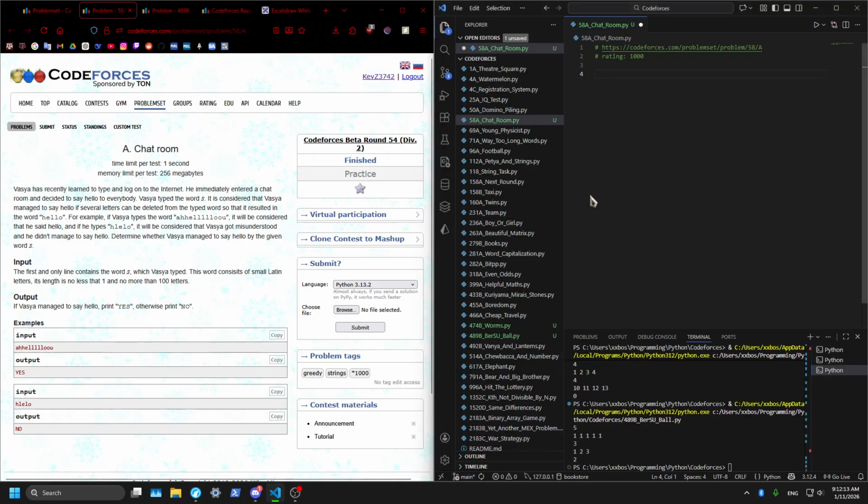So I'm thinking about a counter right now, and we count all the letters, and then if it matches up, several. So does one count?